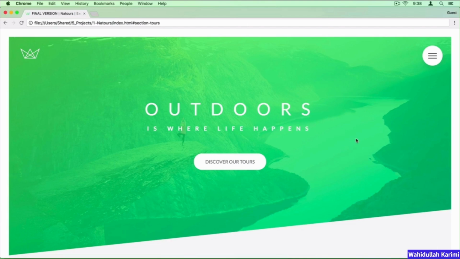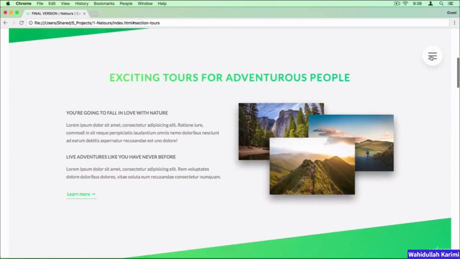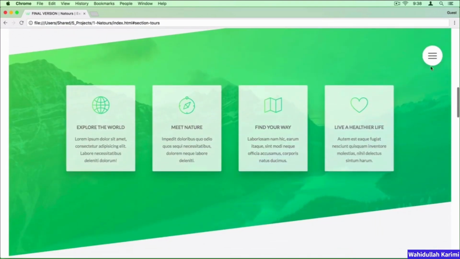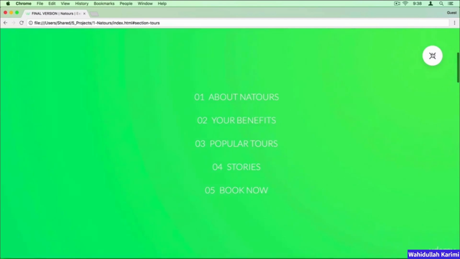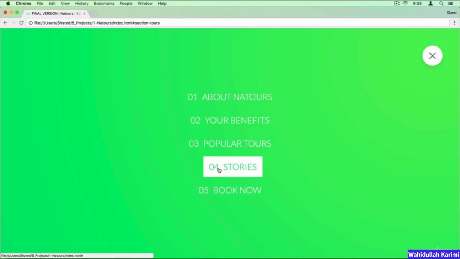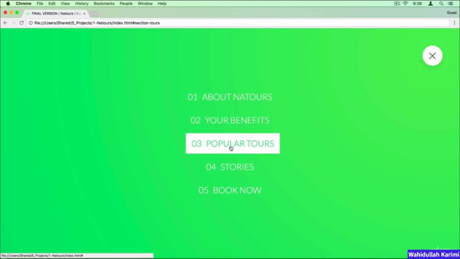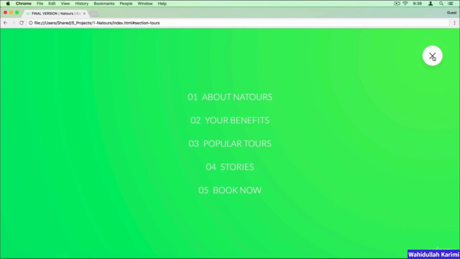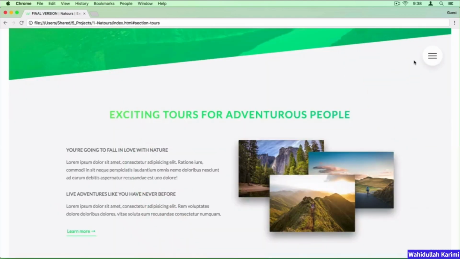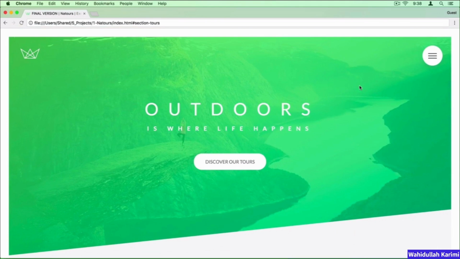Oh, and I almost forgot the navigation here. So, of course, our website also has a navigation. And maybe you saw that it stays here all the time when we scroll. Okay, so this is a fixed position. And as soon as we hit it, it has this nice animation. And then when we hover the items, it actually has this animation effect as well. So you see there's a lot of animation effects going on, a lot of cool design elements. And yeah, that's what I wanted to do with this project. And of course, if we hit this button again, then it closes the navigation. And you also see this nice effect going on with the opening and closing. So we're going to do all of that over the next couple of sections.